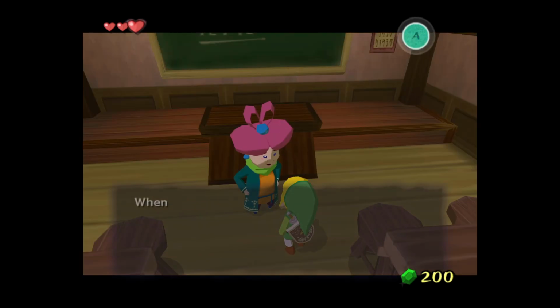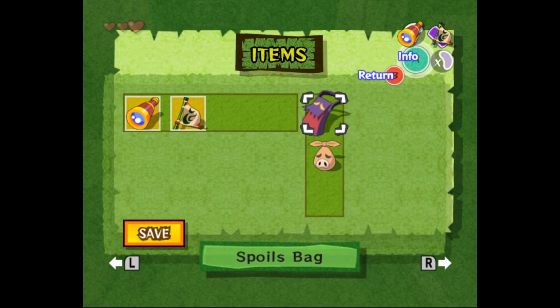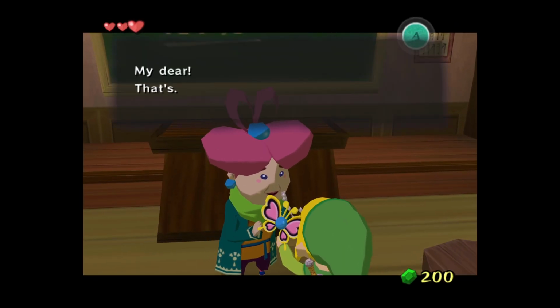What can I do in here? We need to talk. No? Do I need to set this on something? Maybe? No. Oh, okay, there we go. You set the item. Okay, here we go. I see.